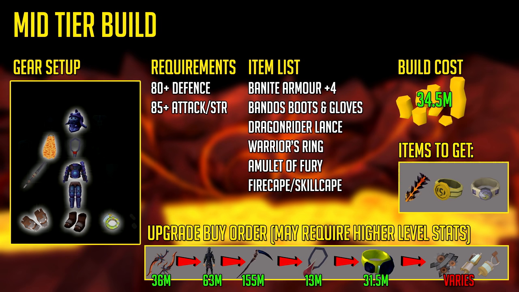Then we have the Dragon Rider Lance, being pretty much your entry level weapon into mid tier bossing and high level slayer. Then we have the Warrior's Ring, which can be imbued for even extra bonuses, an Amulet of Fury, which is a good amulet overall, and the Fire Cape or Skill Cape or whatever other cape you have. If you really don't have both of these, then just use an Obsidian Cape instead.